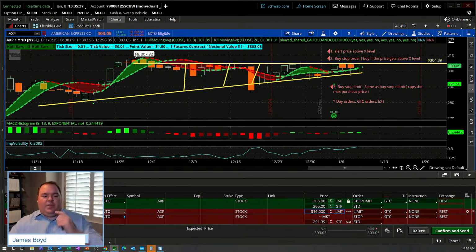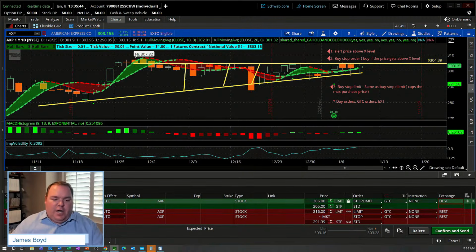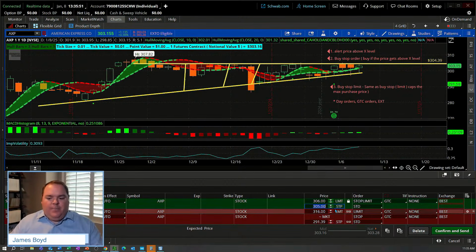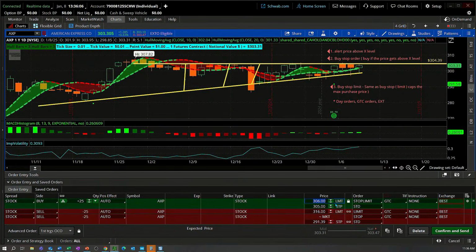Now, do we have to buy 100 shares of stock? No. For our example, let's say we only buy 25 shares of stock, just for an example. We're saying, buy the stock, and this is good till canceled. Buy the stock if it gets above 305. The limit at which you're allowed to buy it is up to 306, but not more. Now, the risk of that is, what if it just gaps to 306 and keeps running? Doesn't fill, shouldn't fill, okay?